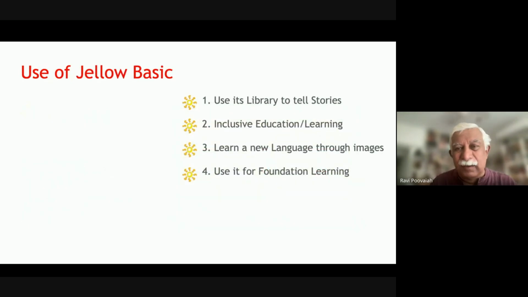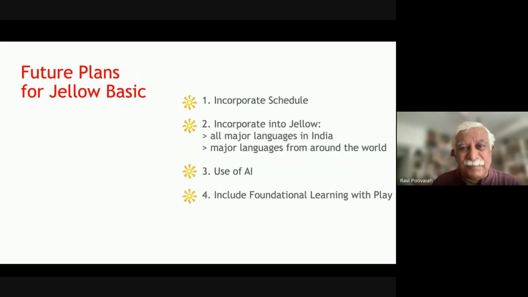You use its library to tell stories. It can be used for inclusive education learning, especially if you have children along with the autistic children, you can both learn through making use of Jello. It helps you learn a new language through these images, and it can be used for foundational learning. And these are our future plans.